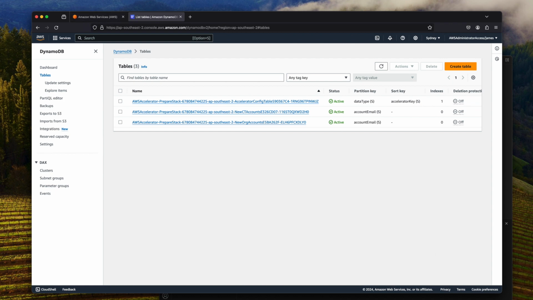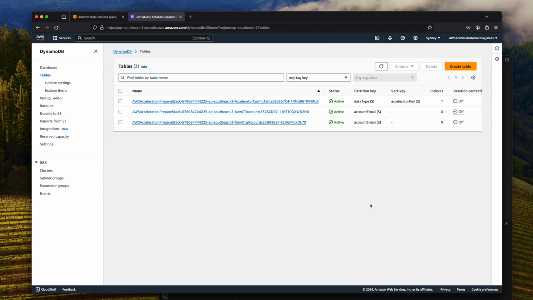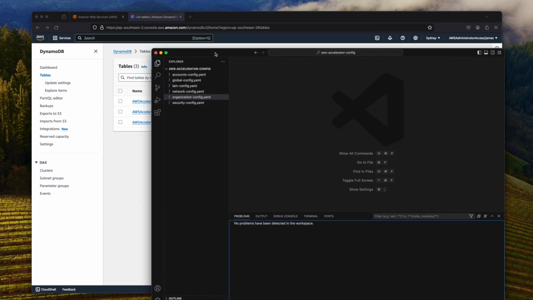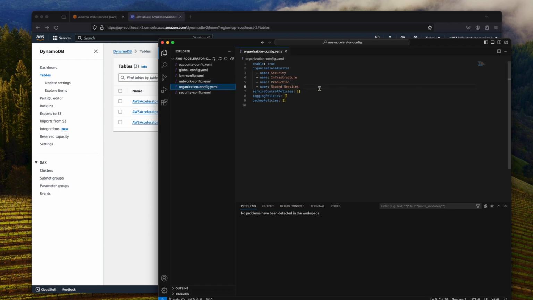I haven't tried this; I've added accounts into OUs that already exist, and Landing Zone Accelerator knows about them. So we'll have a go at this. We'll come into organizations again, and I want to add a new organization name. We'll call it development.